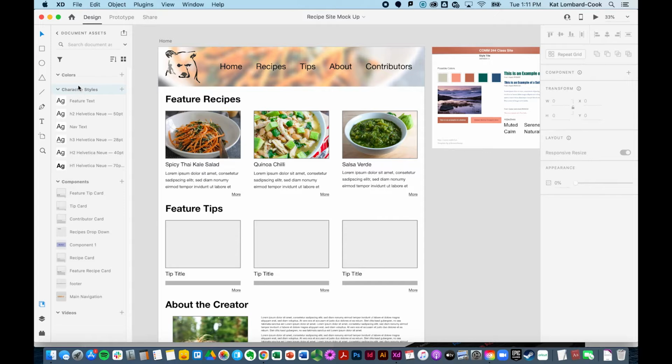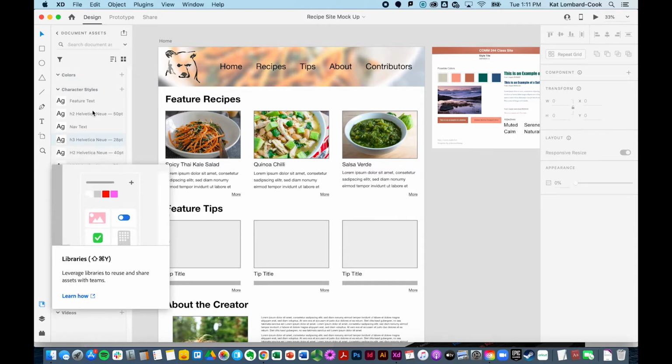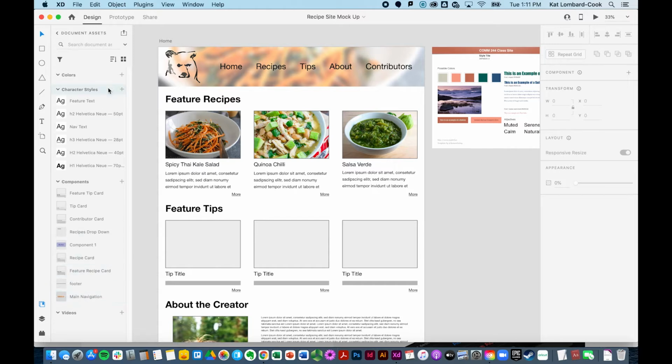And I have it just hanging out on the pasteboard, so I'm going to use this for reference. The other thing that I've done is I've brought up the library part where we've got our components, and then we've got our styles that we've set along the way and colors, and we're going to add those in a sec.